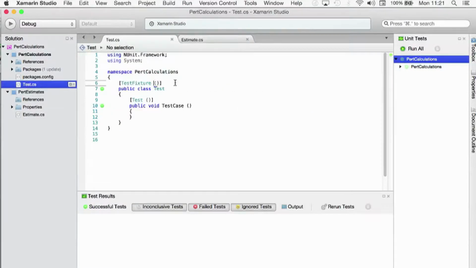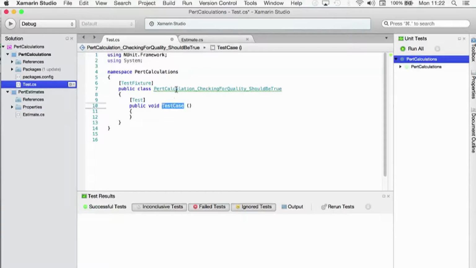And we want to do a few things. I'm just going to clean up the parentheses from the code generation. I don't really need those. But I want to call this an appropriate name as well. You want to use the aspect under test here. This will be PERT calculations, the bit we're testing, checking for equality, and also the expected outcome should be true.